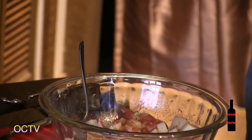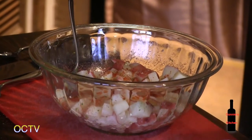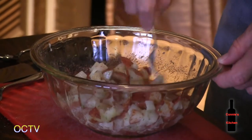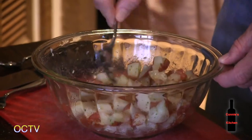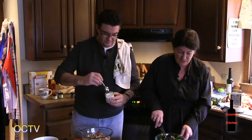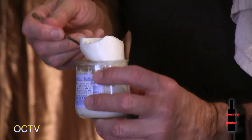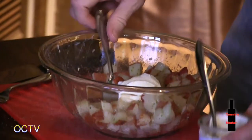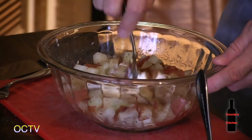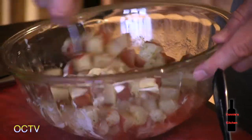I'm just going to put a little sprinkle on there. I don't want that smoke flavor to overpower everything else, but I think the red will be nice once we add, in this case, some plain yogurt. This is French plain yogurt. It is. Oui. C'est bon. Yes. I like that, and we tasted a little bit when we opened it. It's thicker, and it's got more of a texture to it, and it's got a nice flavor.